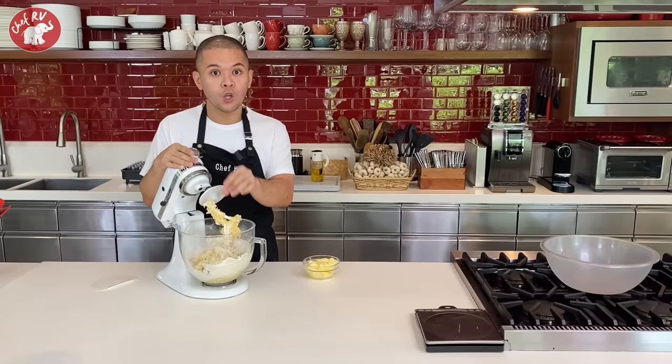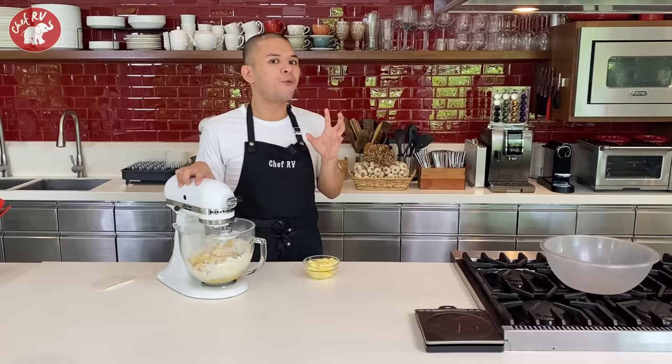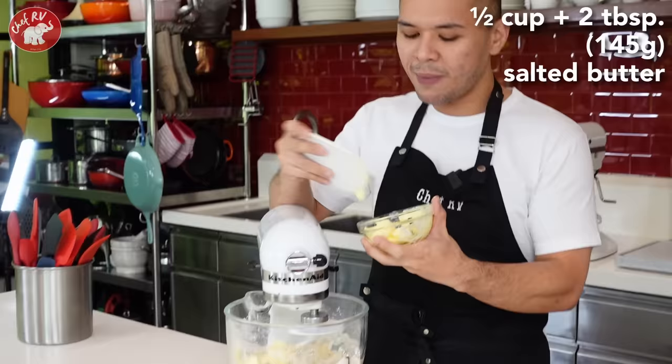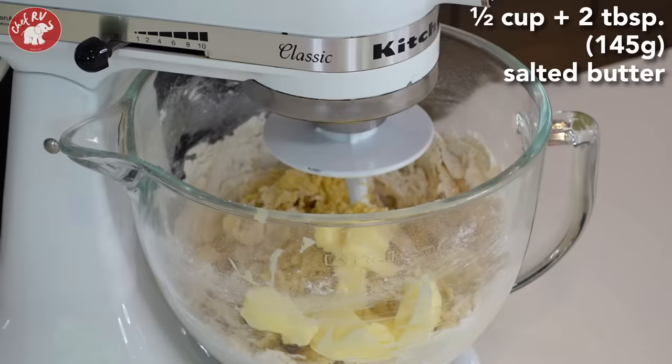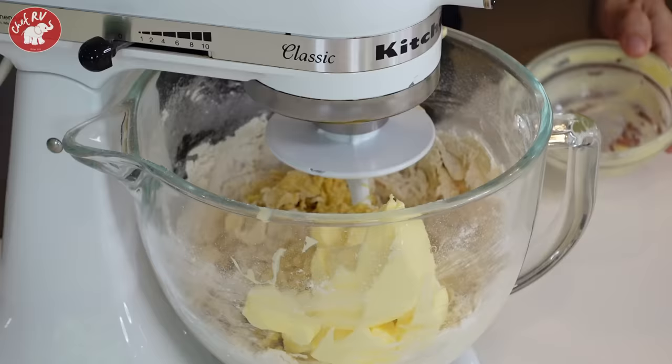So, another secret, aside from the egg yolks, is using really good butter. So, if you have the extra budget, go for the premium brands of butter. Kasi ito talaga yung magbibigay ng lasa sa ensaymada mo. So, ibuhos mo lang dyan. Pag medyo na-mix mo ng ganon, yung dough mo, you just put in the butter. Okay, and then you just continue kneading it.